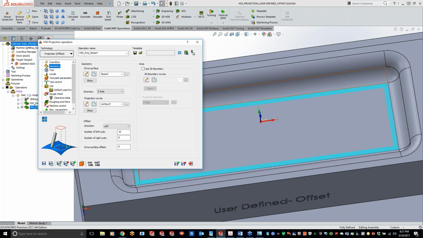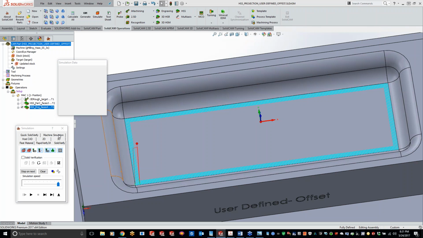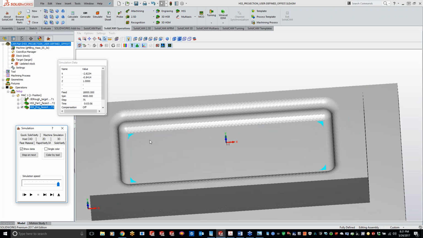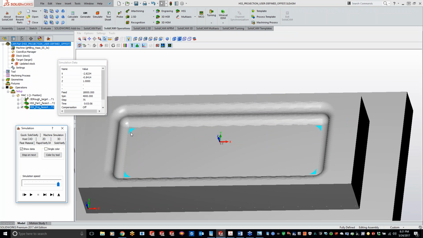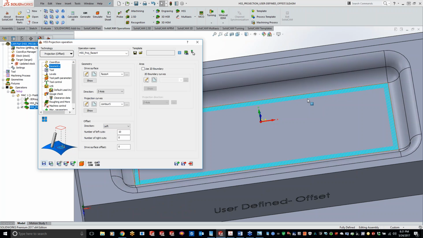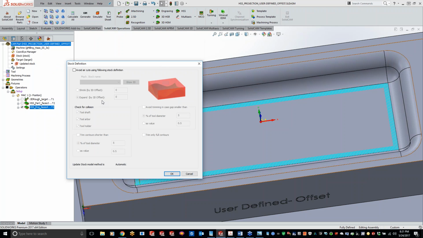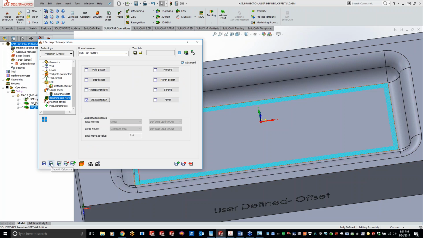There we go. So now if we go into simulate here, solid verify, we're cleaning up those corners, those little nubs that were sticking up. But let's just say we don't want to machine that entire surface. We're wasting time cutting along there. So what I can do now is come to my roughing and more here, do the stock definition, avoid air cuts or anything that was already cut. And let's do save and calculate here. And it should be jumping up everywhere, excuse me, except for those corners.